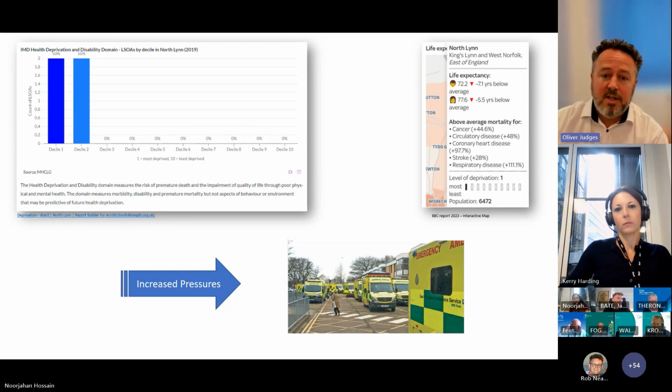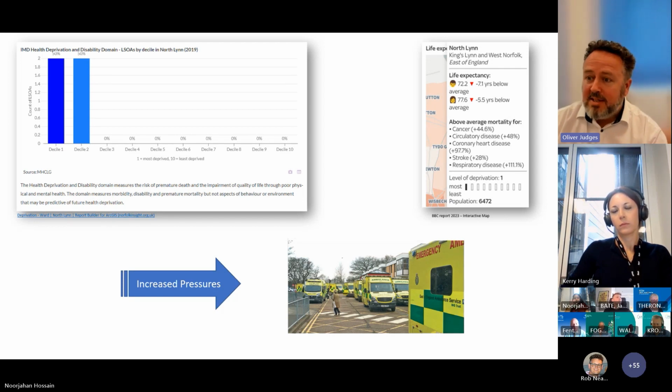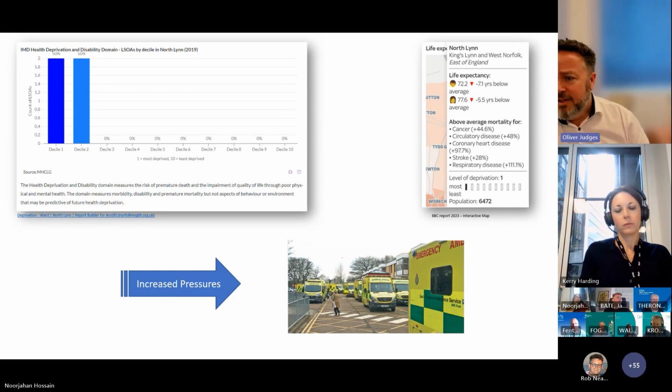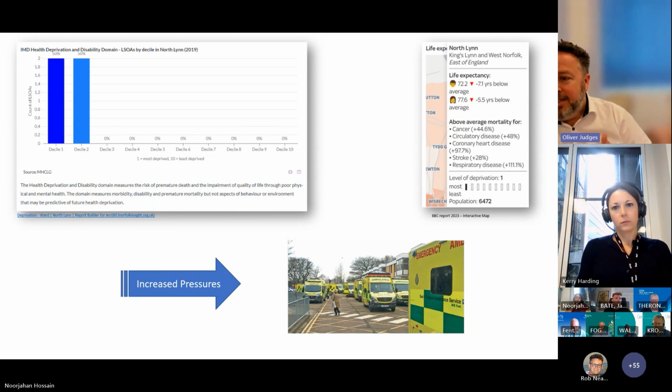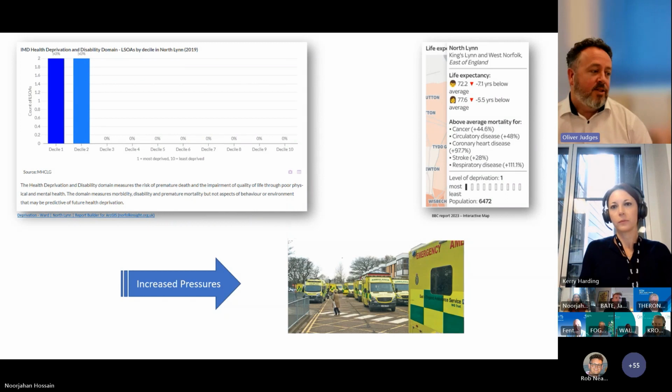So we've got to really think about how we can deliver some of these services and how we can work at this level. And again, if I look at the health deprivation and disability side, there was an article on the BBC recently that you picked up. The average life expectancy is 7 years less in this area, 5.5 years less for females. And you can see the different diseases and different elements that feed into that. So respiratory disease is 111% above average. It just shows key indicators that we should be focusing on and how we do that. And we know that that will then lead to increased pressures and queues outside hospitals if we don't do that. So let's start targeting around that and let's have the conversation around that. Next slide, please.